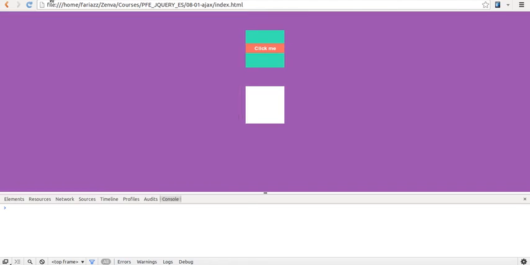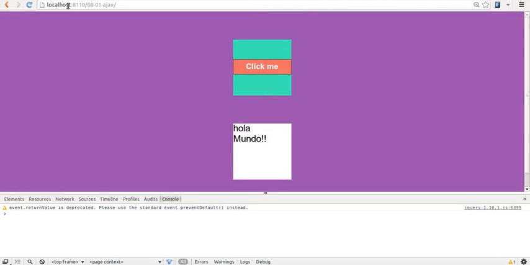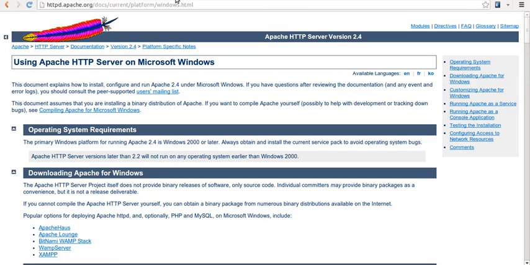What I have here is I've set up Apache. I'm using Ubuntu, so I don't really need to set up anything. Basically, it works right out of the box. All I need to do was specify a different port and location, just the way I work on my computer. But if you're using Windows, you can download Apache for Windows from the Apache Foundation website, or find distributions such as WAMP, which will come with PHP and MySQL as well, which you might want to use for some other things.